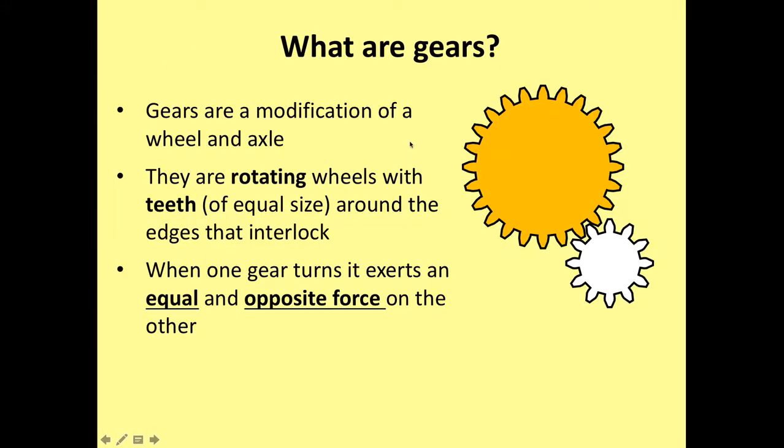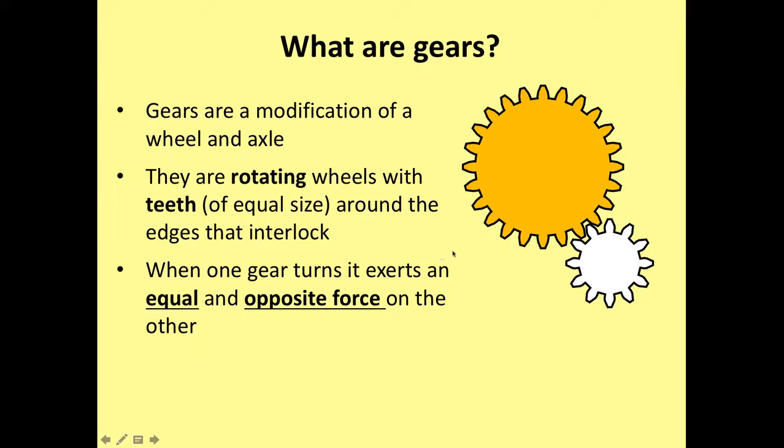Well, a gear is really just a wheel and an axle, but the wheel has got teeth on it. So you have this wheel mounted on an axle. The axle would be going through here, and the wheel turns. The turning is passed on by the teeth that are on this gear and on the gear that it is turning.